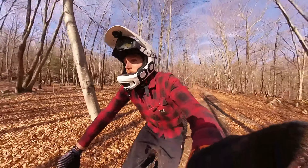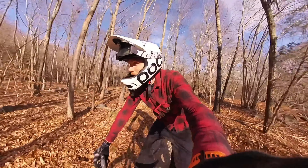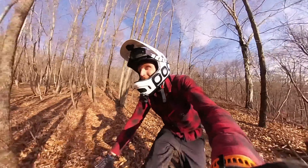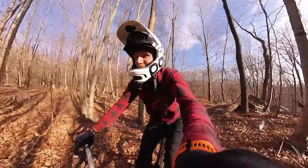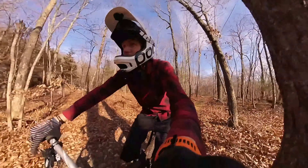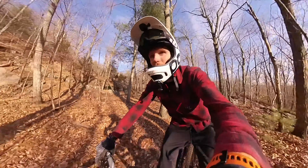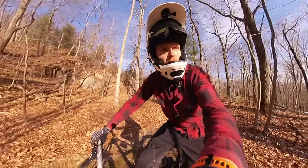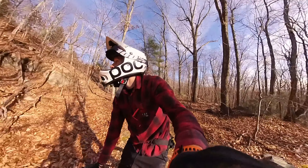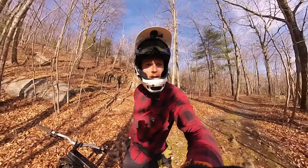I am not a fan of wearing a full face — it's not worth it for these camera angles. Pedaling uphill with this is just miserable. But after going uphill I'm seeing so many trails coming down, tons of rock rollers, so we're gonna see if we can hit some of them.